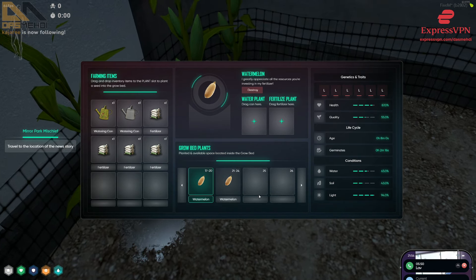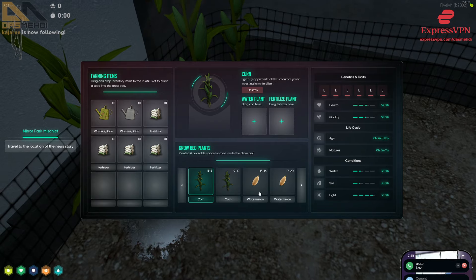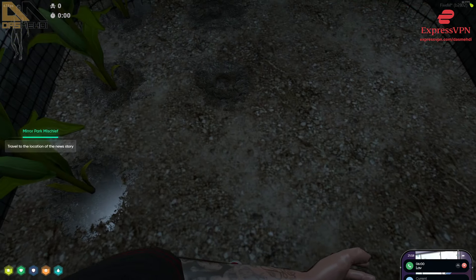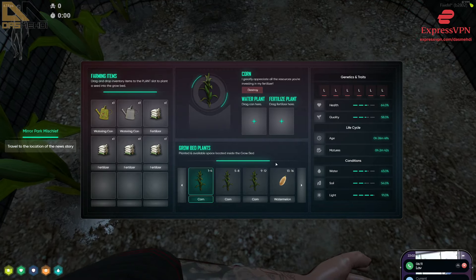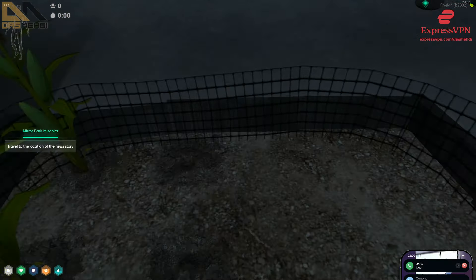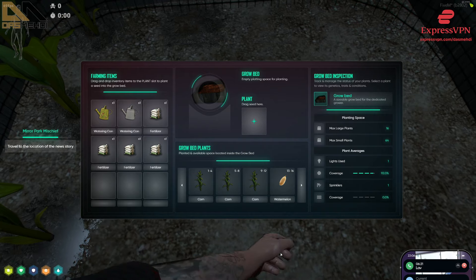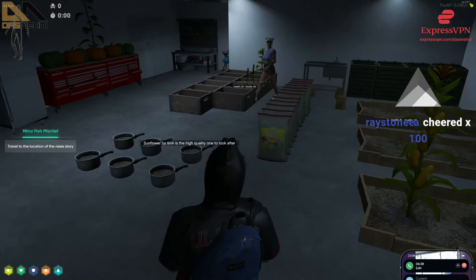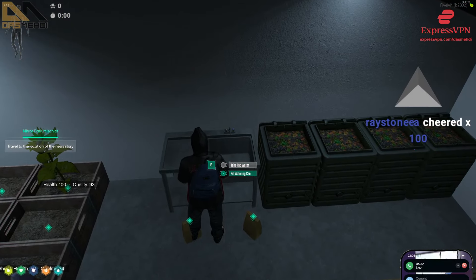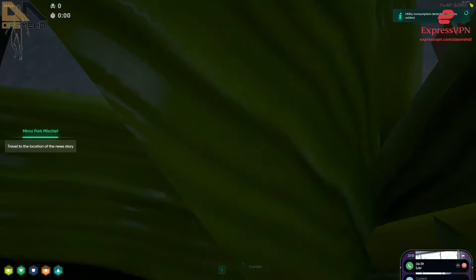I've had really good luck crossbreeding your carrots into things pretty easily. When I'm ready to hop — kind of skip all this because we don't have a lot of time before the tsunami. Right now the main thing I'm looking for is L watermelon and L corn with as high quality as possible. That's what I'm focusing on. And L pumpkin — that's more down-the-line stuff, but keep it in the back of your head.